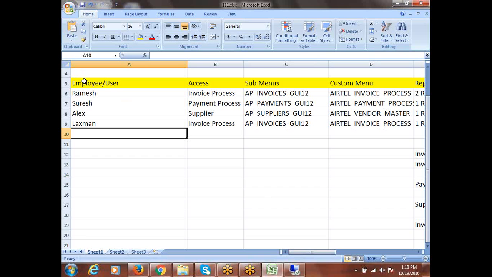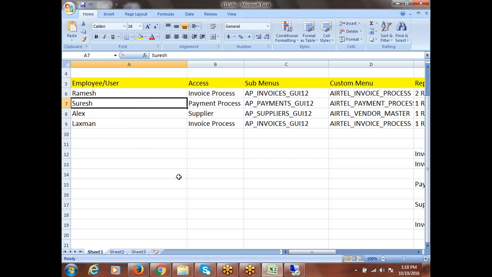In tomorrow's session, I'll give the complete agenda of what we are going to cover as part of the real-time classes: the complete stuff, implementation related, support related, and what else we have to learn to survive in the company. Everything will be covered. Tomorrow I'll give that complete list. This is for today. We'll see you in tomorrow's session at the same time. Fine then, thank you.